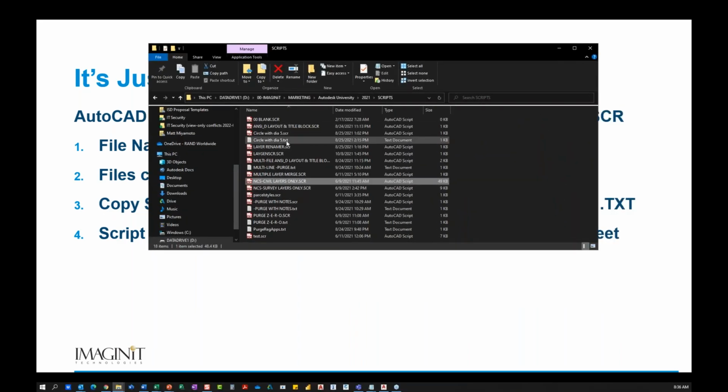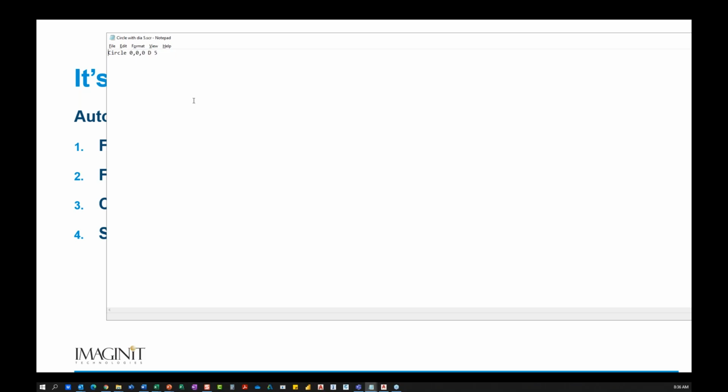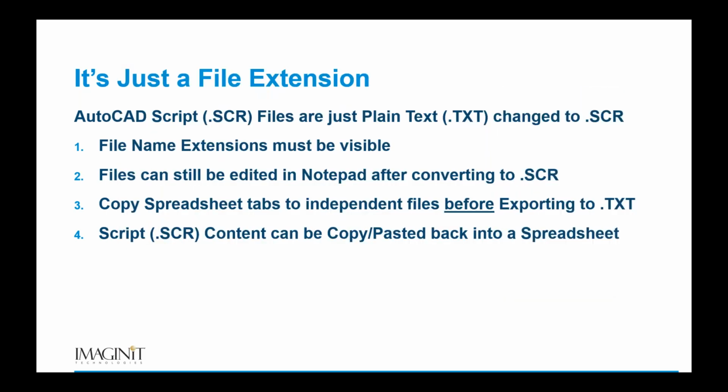So when we look at this, I've got a .txt version of the file, and I've also got a .scr version of the file. At that point, it's just a copy and paste, and then change the extension if I want to keep the plain text file. It does open in Notepad regardless of what file extension it is, so you can edit that directly. If I click on that .scr, it'll open up in Notepad the exact same way that the TXT does, so you don't need to save them both. You can just change the .txt and work with that from the new file converted method.